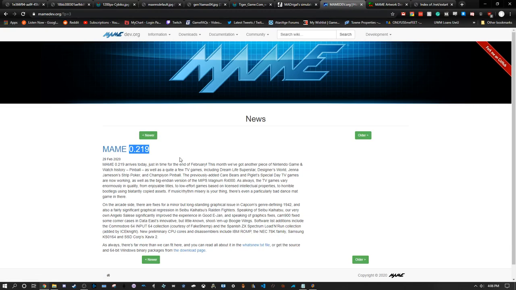I will say that's also a lot of data. I believe it's like a 230 gigabyte download if you find the right one. So definitely set up a torrent and be patient, both on compiling this and getting that ROM set. I'm going to assume you have both of these. If you need help with that, that's not really what this video is about. I'm just going to kind of assume you have all that somewhere on your computer already. There's plenty of other MAME videos that go into way more detail and know way more about that than I do.